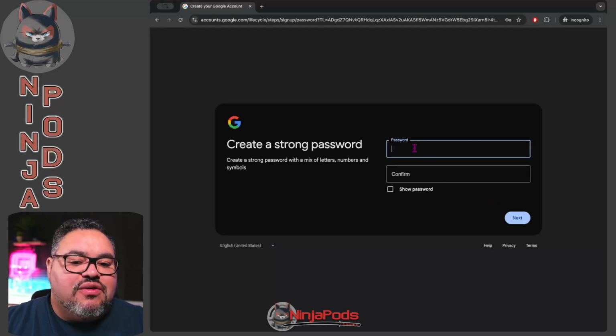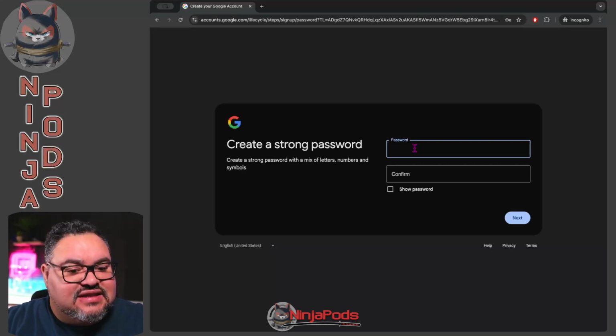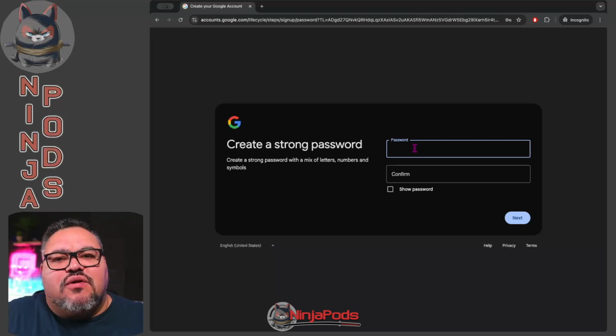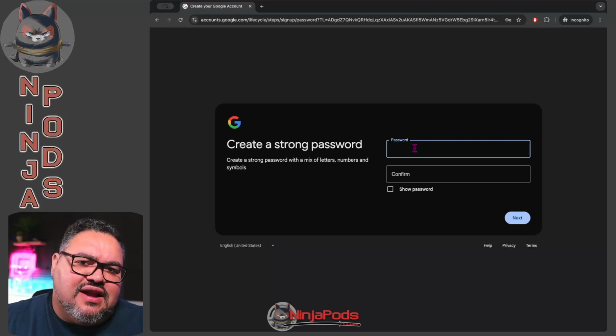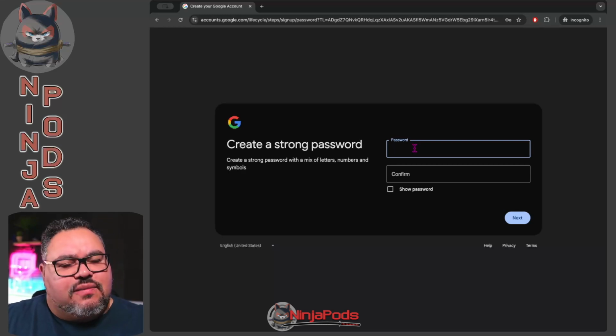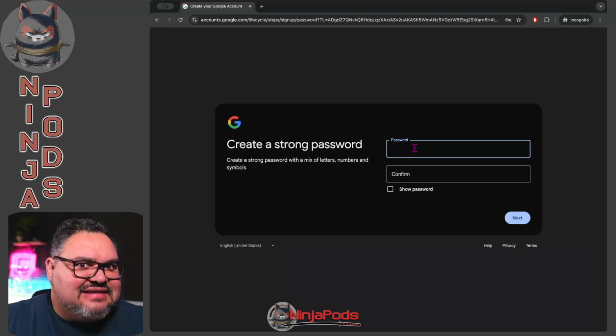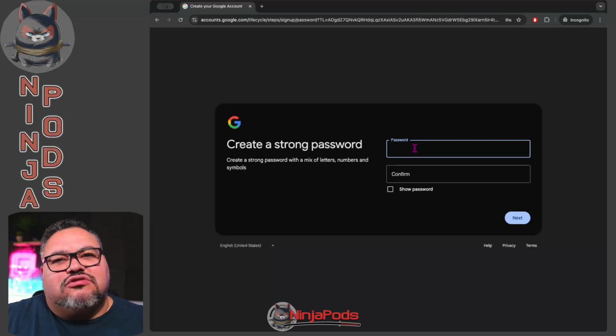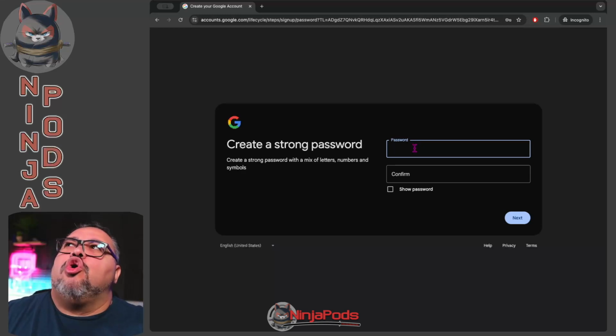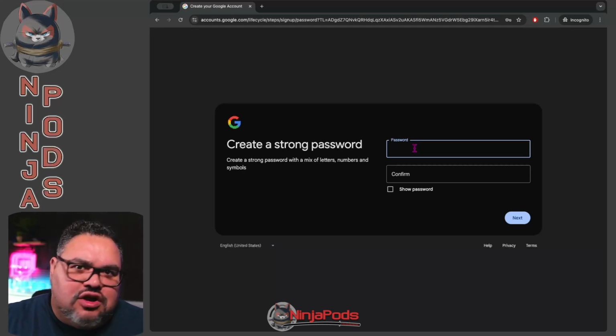Okay. Now the password, we need to create a very strong password, a mix of letters, numbers, and symbols. In this case, it's preferable if you don't use your social security number, your date of birth, your first name, or last name. So you've got to use something more mnemonic, like the green horse jumps a house or something like that.